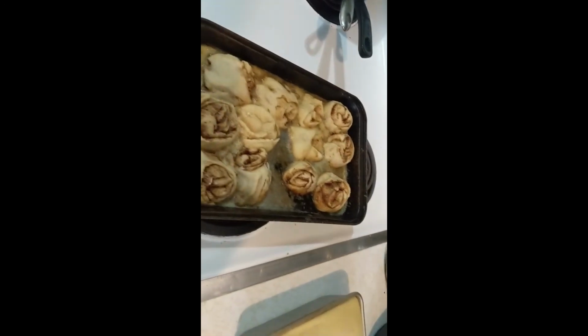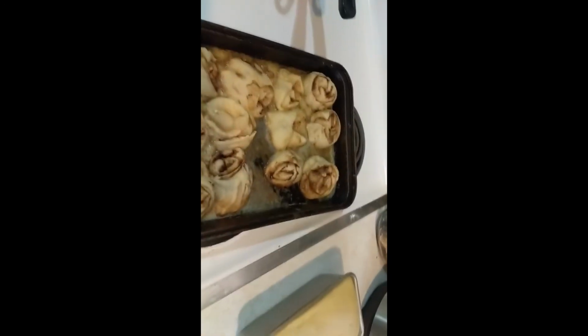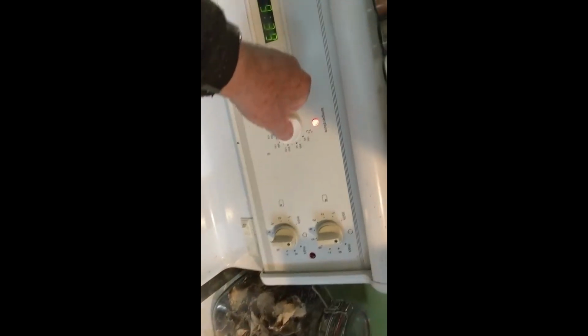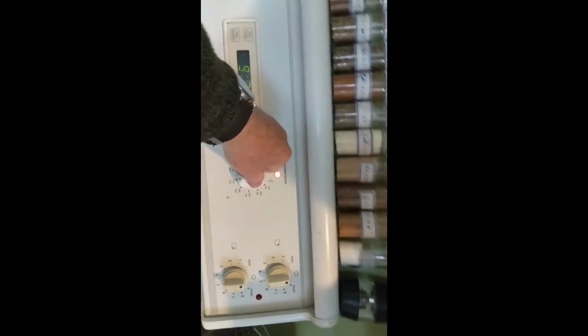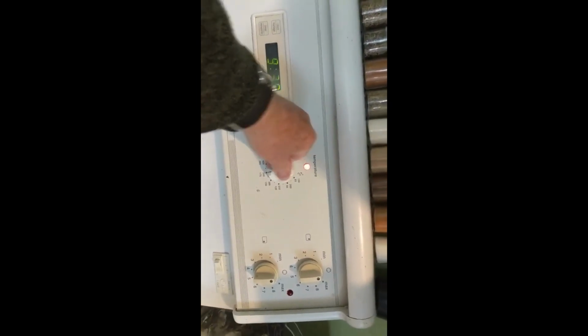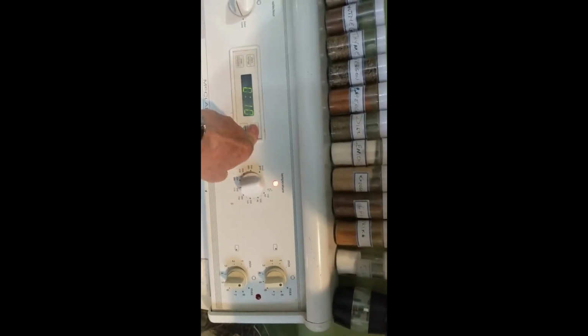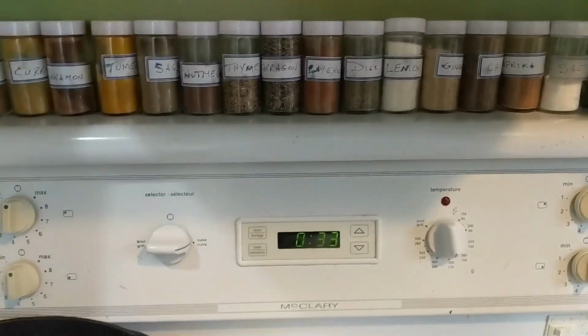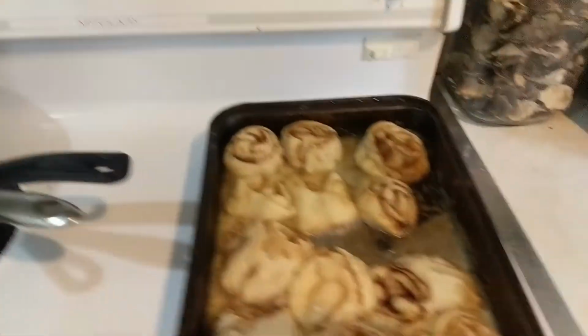There's some buns I made, sticky buns. I don't know, I might put them in a smaller dish. Bake at 350, somewhere around there. Timer 10 minutes. Okay, when that beeps I'll throw it in the oven. Okay, these babies are in the oven. 33 minutes, 350. It's been preheated. I'll put these guys in later.